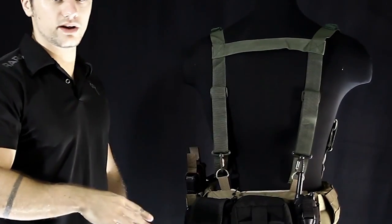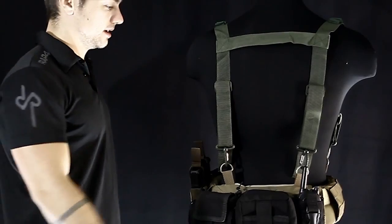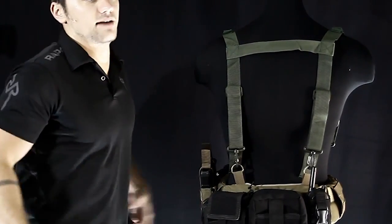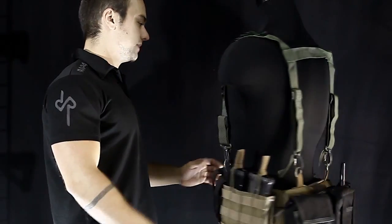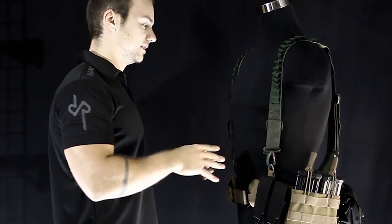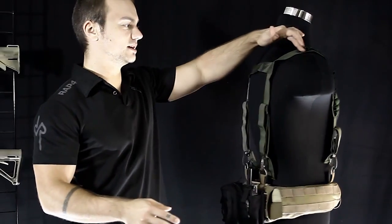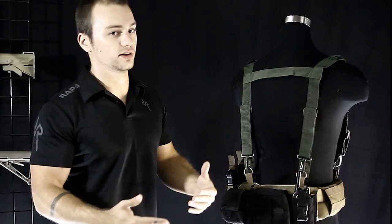So when you're walking around, usually the weight's on your hips. It's where it's rested. But if you start to need to sprint or something like that, this prevents your belt from sliding down too far, from having to adjust it, from it getting too twisted. It's a really useful tool. If you don't have anything going on up here as far as a vest or anything like that, it definitely is a really good choice. It looks a little old school, but it's really comfortable. Don't really need any padding because it's not going to be on your shoulders the whole time.